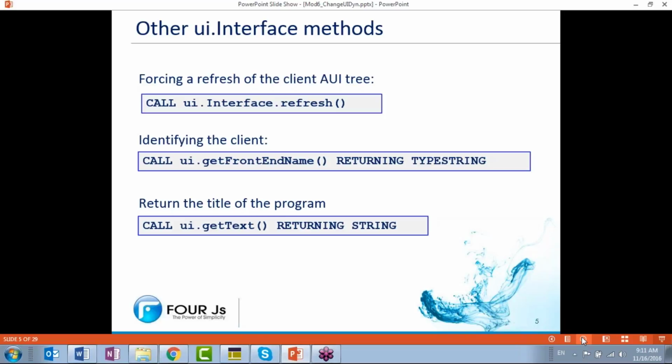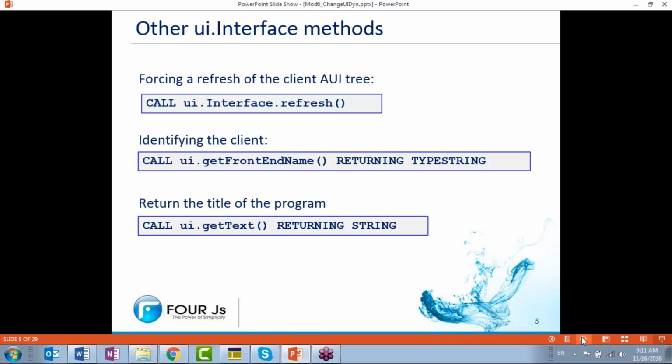The next one, ui.getFrontEndName, is to identify the type of client that the user is working with. The string that it returns will be, for example, GDC, Genero Desktop Client, or GWC for Genero Web Client. That's the string you would get back from using that command.